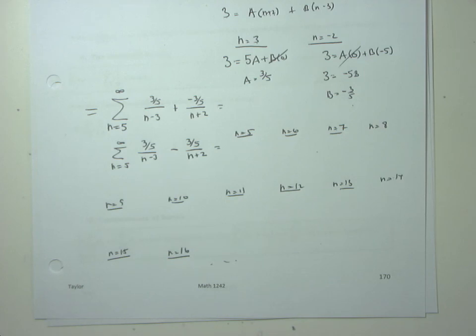Study hard on this stuff, and I will see you guys. We'll finish up section 8.2 and then move on into section 8.3. There are 7 tests you're going to have to memorize as well as names of series. You've got 2 named series right now, geometric series and telescoping series.